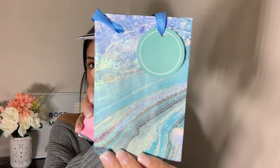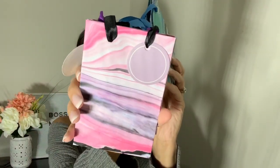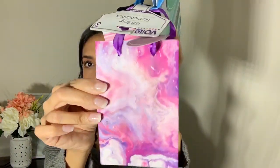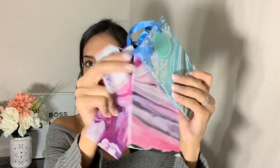The first thing I got was these gift bags. I don't really have anyone to give gifts to anytime soon, but I thought they were so pretty — I've never seen these before. It's a pack of three miniature gift bags and the designs are so cute. One has glitter on it, then there's a pink one, and another that's purple and pink. I really liked that it was a set of three for only one dollar.